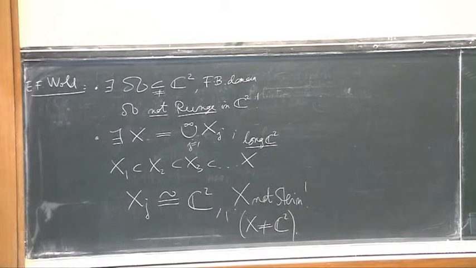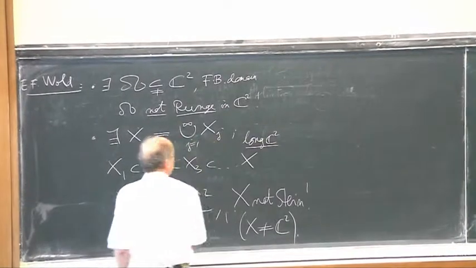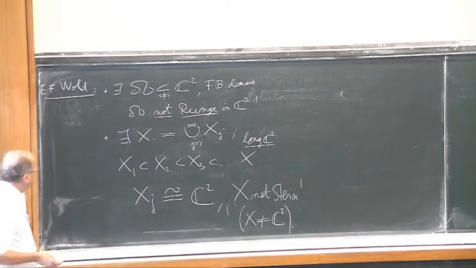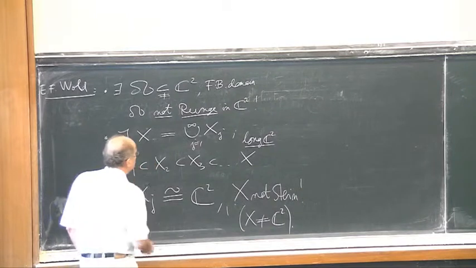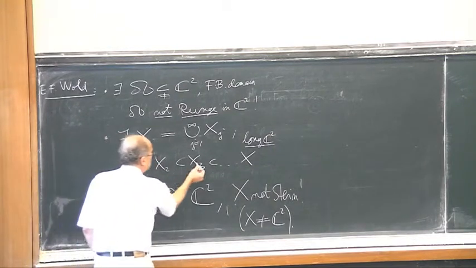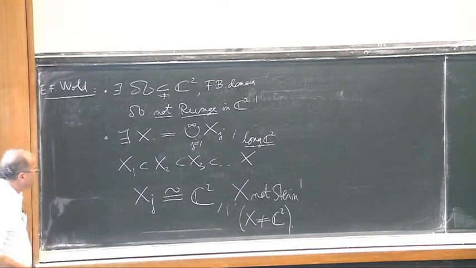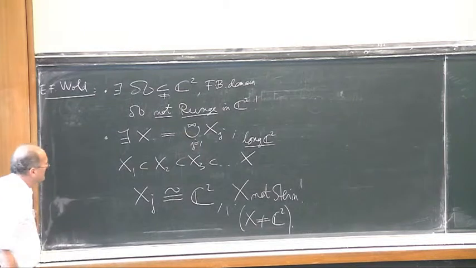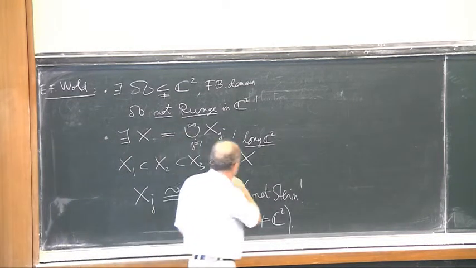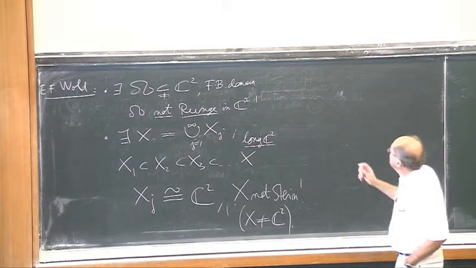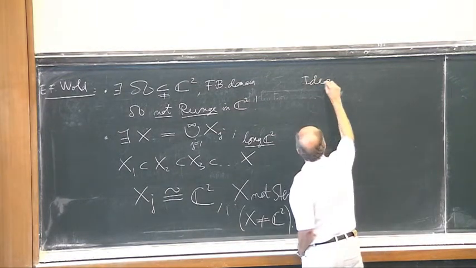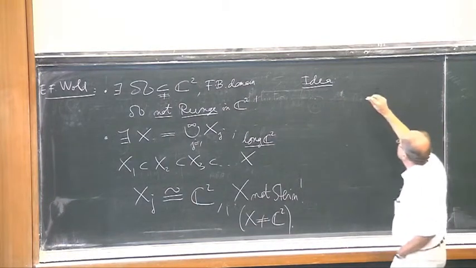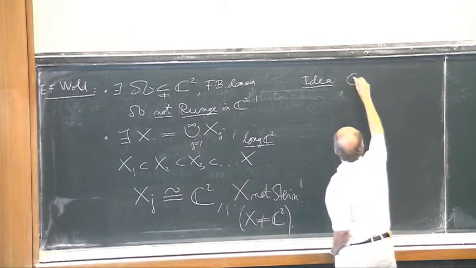It was known before that, for example, there were constructions of John Erik Fornaess from probably the 70s, that you can find such X, which is an increasing union of balls, for example, or polydiscs, such that at the end, this X is not Stein. But this was new. So here, I will not say too much about it, but the idea is this. Wold used the property that we start with a manifold C star cross C.